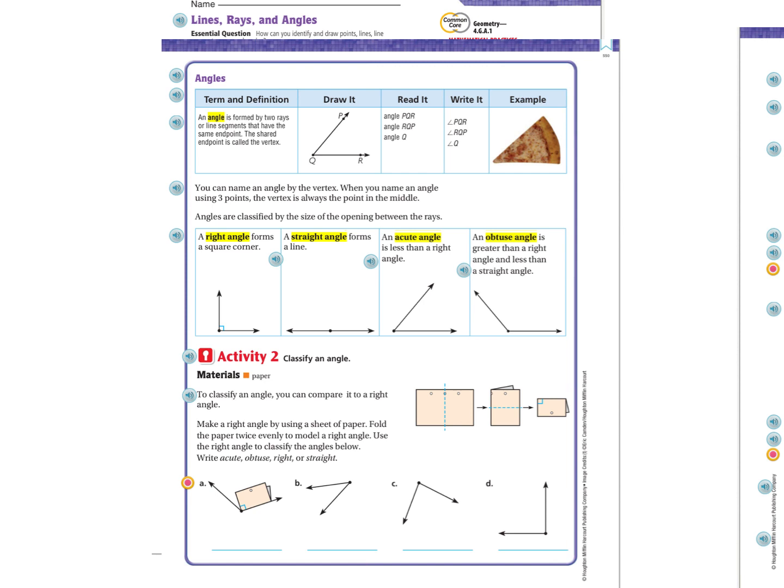We would read this in several different ways. It kind of has different names. Like I have different names. My kids call me something. You guys call me something. My husband calls me something. They're different names for the same shape. That's the same thing here. So let's read these different names for this shape. Ready? And go. Angle PQR, angle RQP, and angle Q.